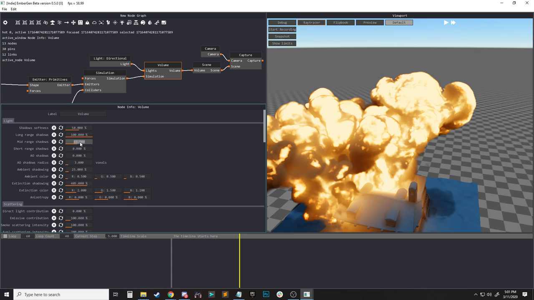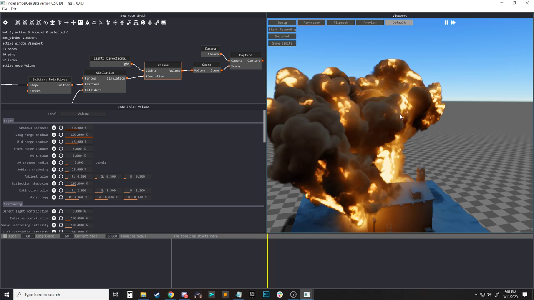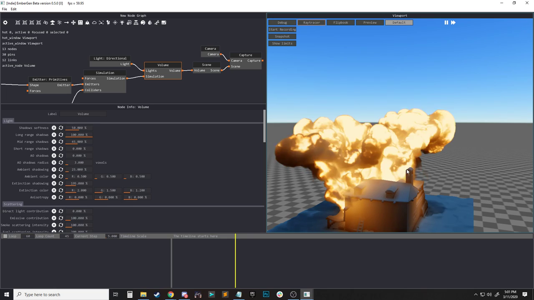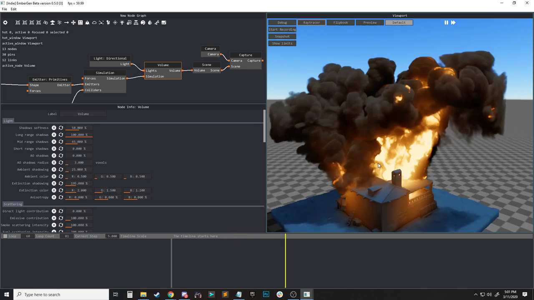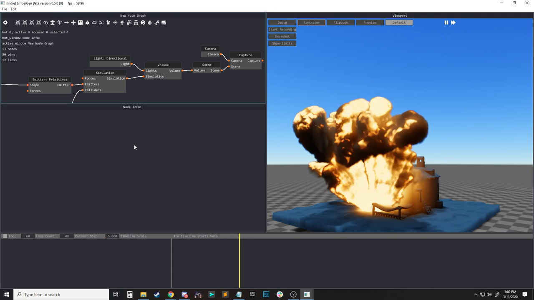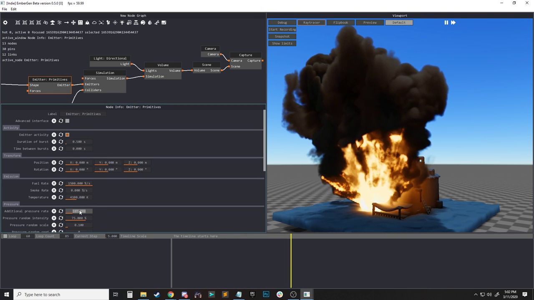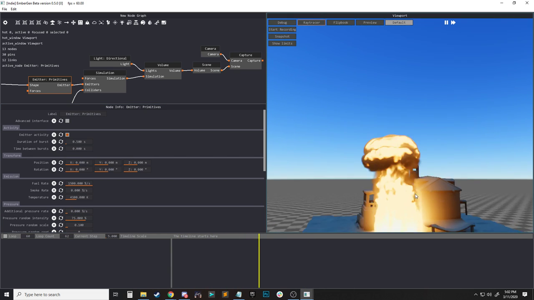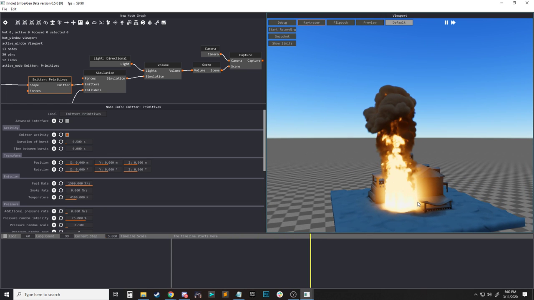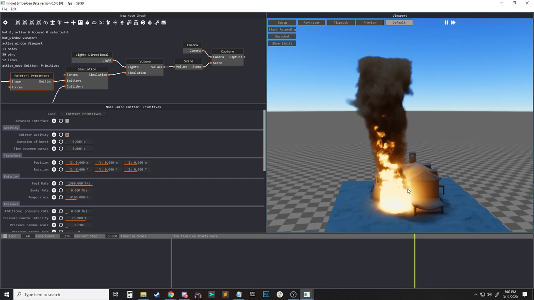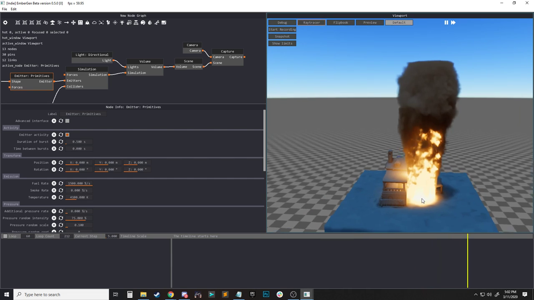And so from here, we can adjust some of this and play with it and whatnot. It's a bit more difficult to get this looking really good. But yeah, it's just super quick. And in this case, flames are shooting out because we've got some really high pressure on this emitter. And if we zeroed that out, you would see that we have something that looks a little bit more like this.